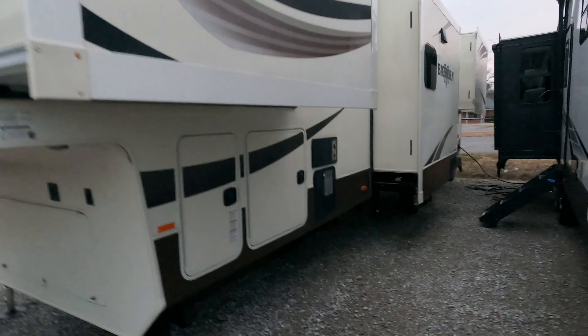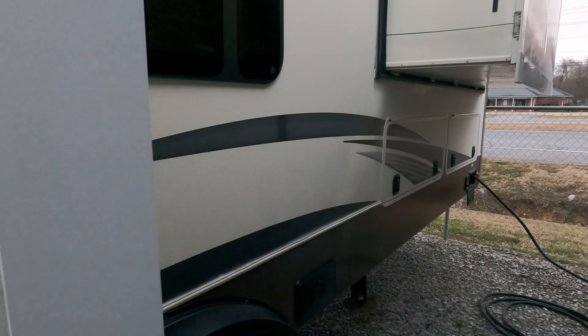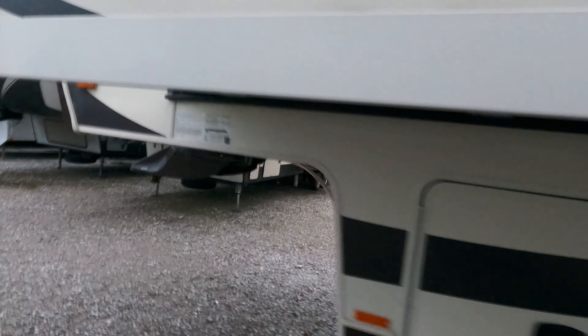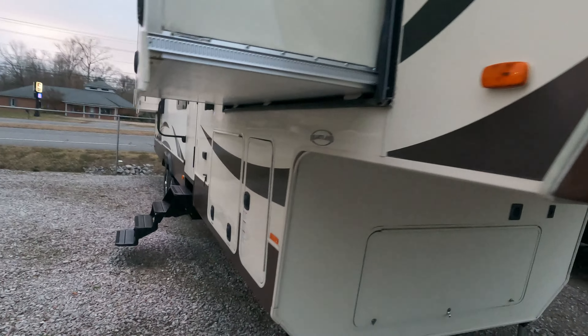Three slides over here on this side. Got the furnace going on full-blown panic mode. These are just the back side to your storage bays, and of course 50-amp electrical service. Four seasons — definitely what you need if you're going to be staying in one or camping this time of year. These well-insulated units keep you surprisingly warm.